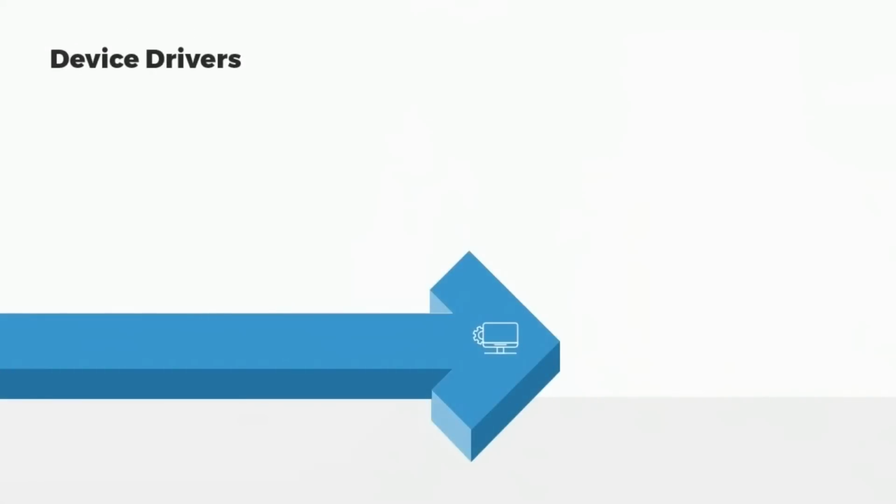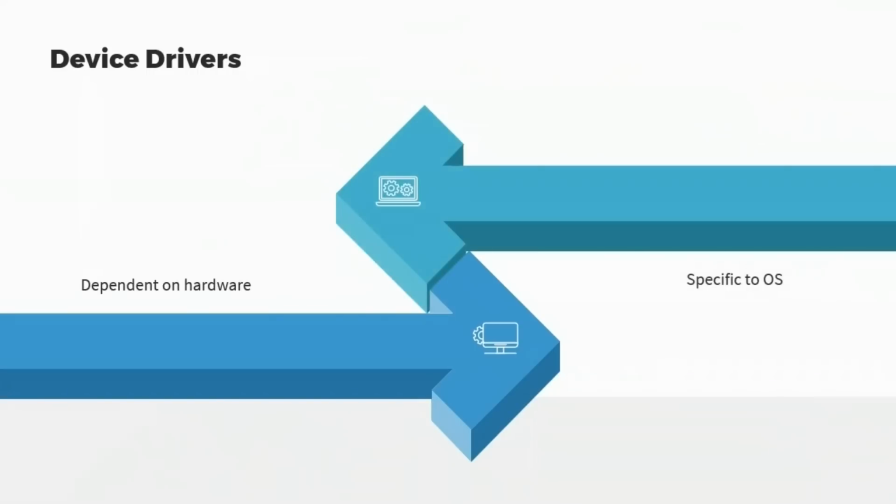Now, while all drivers provide similar functionality in that they instruct the operating system as to how to interact with a device, drivers are hardware dependent and specific to the operating system into which they're being installed. For example, if you purchase a new printer, it will typically indicate the operating system or platforms with which it can be used. And if you're looking to download drivers from the manufacturer's website, you have to ensure that you select the driver for the appropriate operating system and platform.